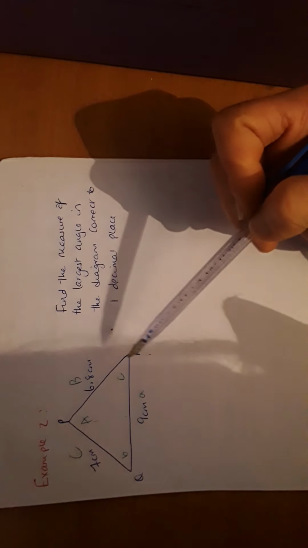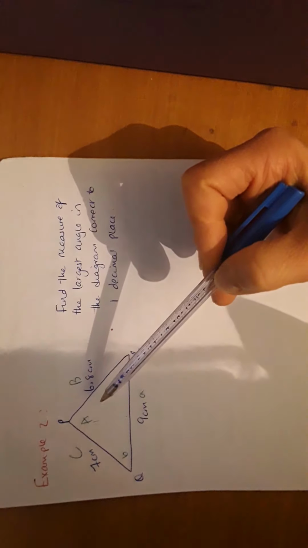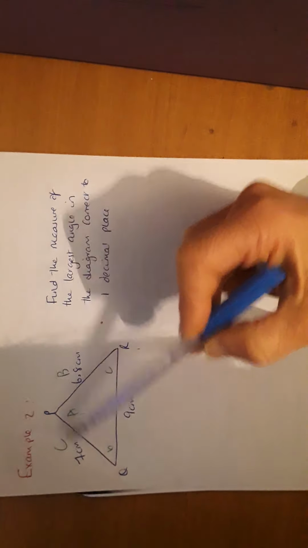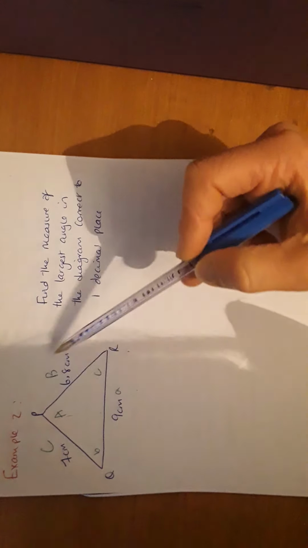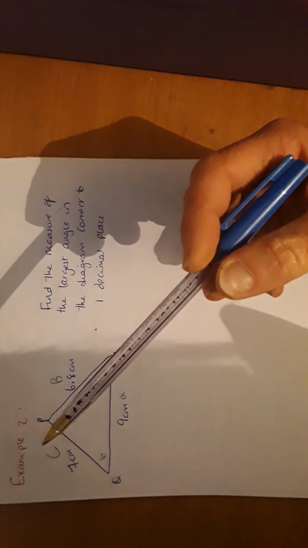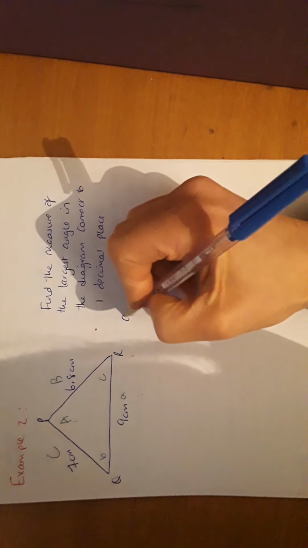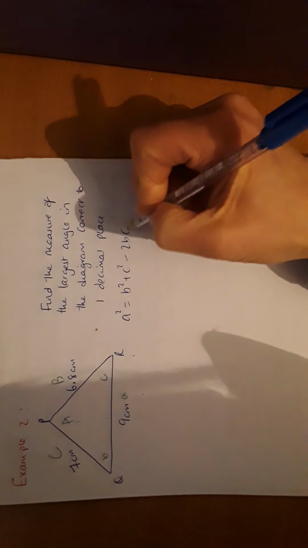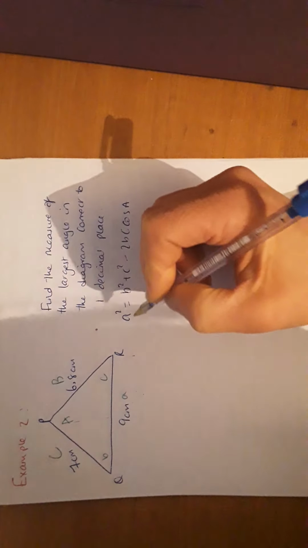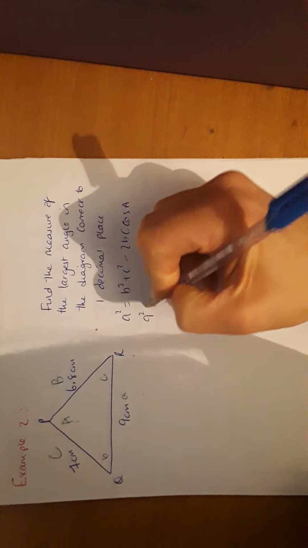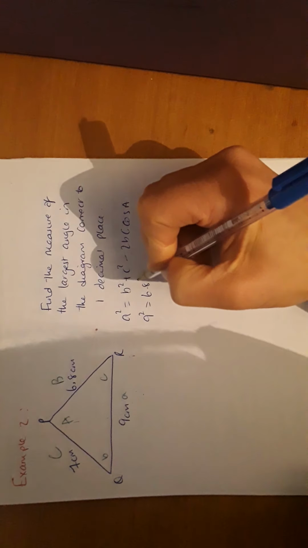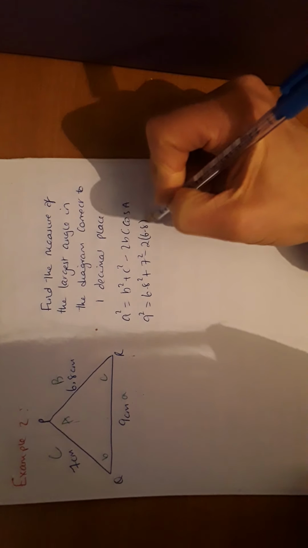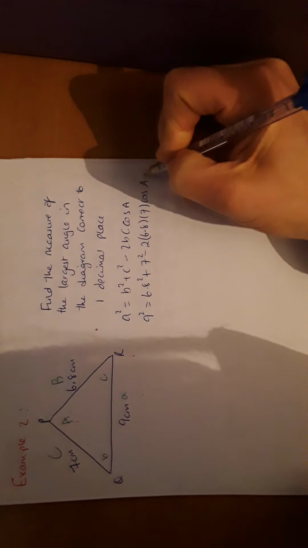So I ask myself, do I know two sides and an angle in between? No, I don't. Or do I know three of the sides? Yes, I know three of the sides. So immediately I say I can use the cosine rule. Disregard the sine rule immediately. a squared equals b squared plus c squared minus 2bc cos of A. So I have small a, 9 squared is equal to small b, 6.8 squared, plus small c, 7 squared, minus 2 by 6.8 by 7 by the cos of big A.